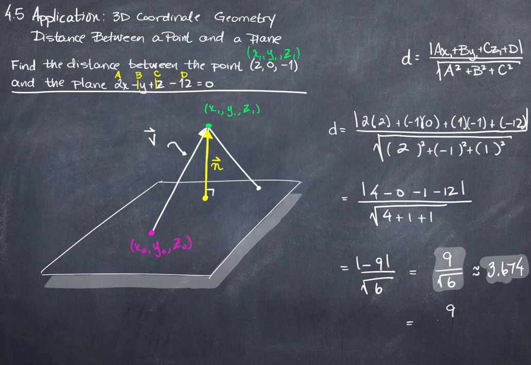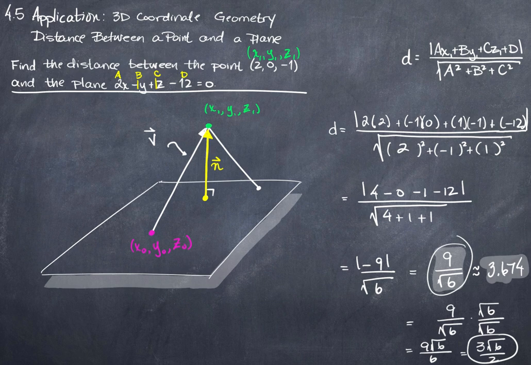A lot of times we're programmed almost to the point of needing to rationalize the denominator. If I do that, I get 9 root 6 over 6, which reduces to 3 root 6 over 2. That's the exact form, but so is this. Now, there's a pedagogical reason for teaching you how to do this, to get from here to here. There's a reason for needing to know how to do that in other courses. So we build it into the curriculum really, really early so that you know how to do it. Also, there's a historical reason for needing this skill.